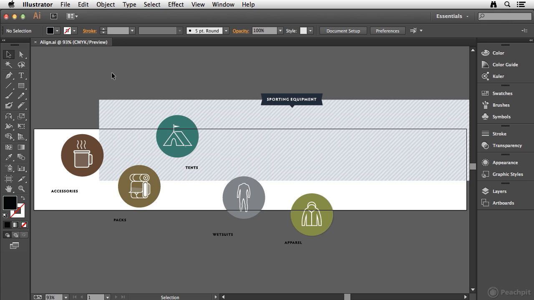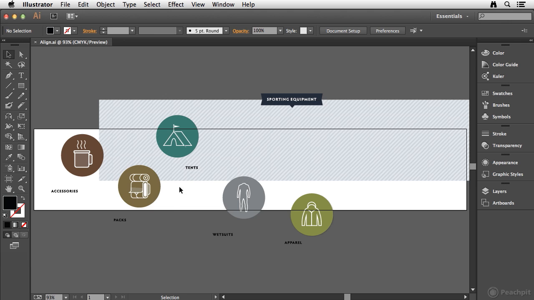I'm beginning this video with the align.ai file already open on my computer. And as you can see, I really just have a bunch of random elements on here. Well, maybe not really random, but elements that are not organized in any fashion. So what I'd like to do is start to organize this, because this is going to be kind of a navigational section for a website. So you can see we have these 5 different categories, and of course I just dropped them on here. Now we need to align them appropriately.